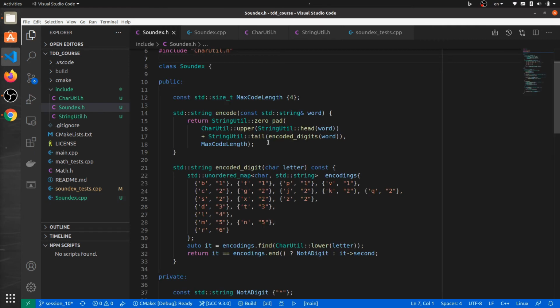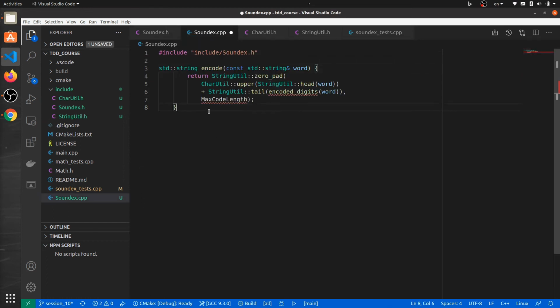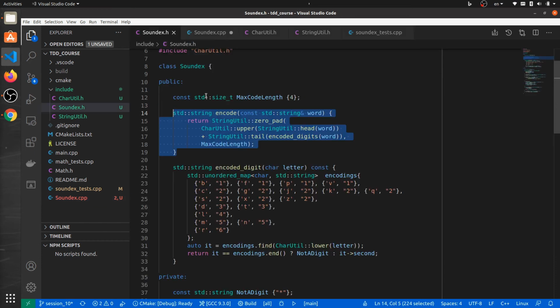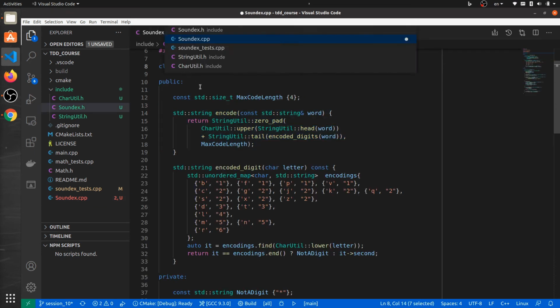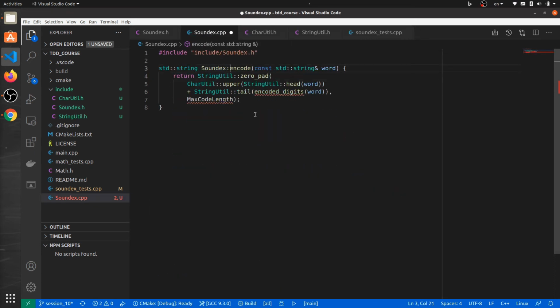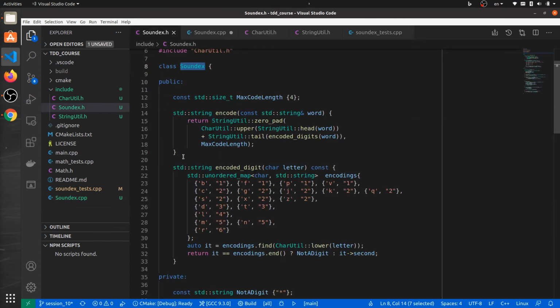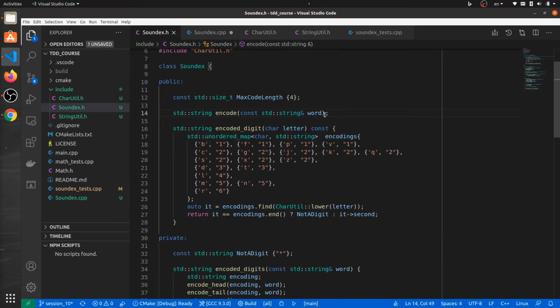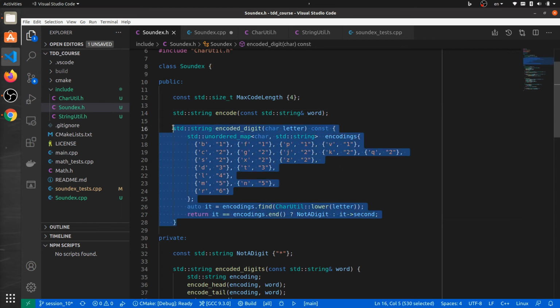Now we can move these functions, encode to source file, move another function, encode digit.